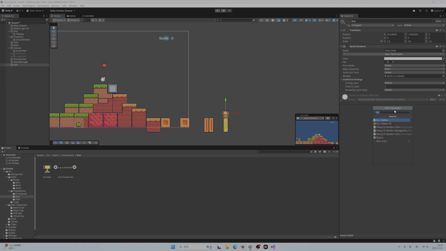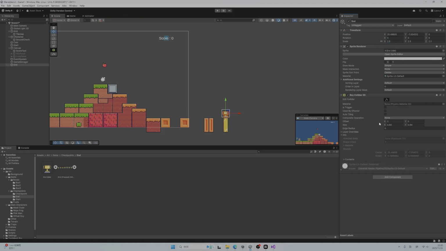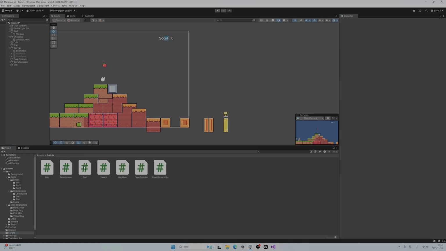And add the component, the Box Collider 2D, and set it as a trigger, and then I will create a goal script, this one.